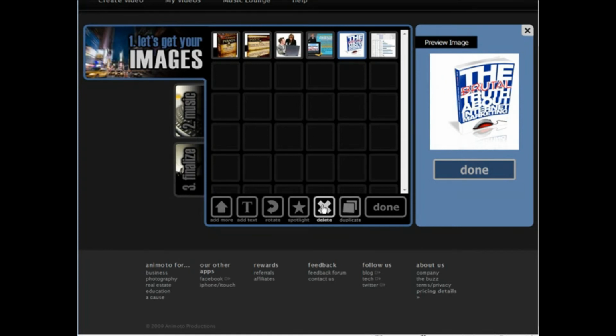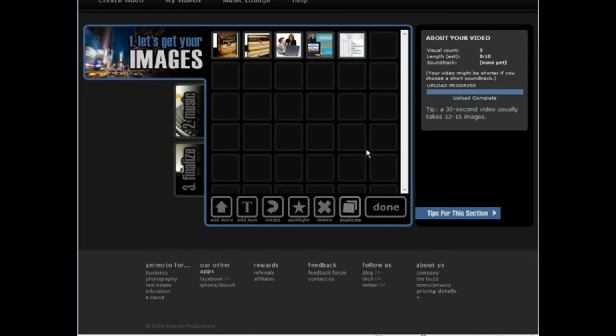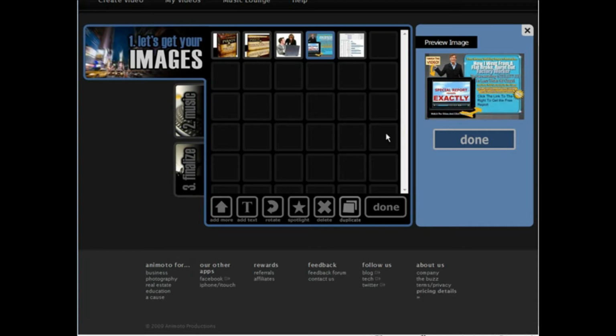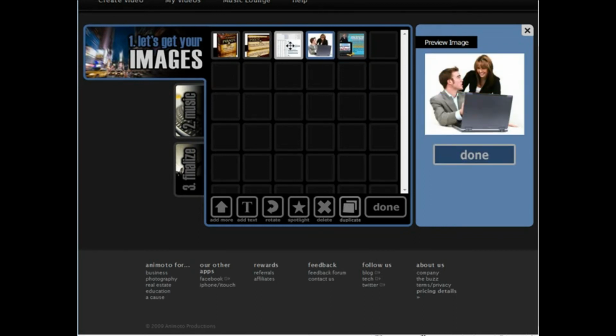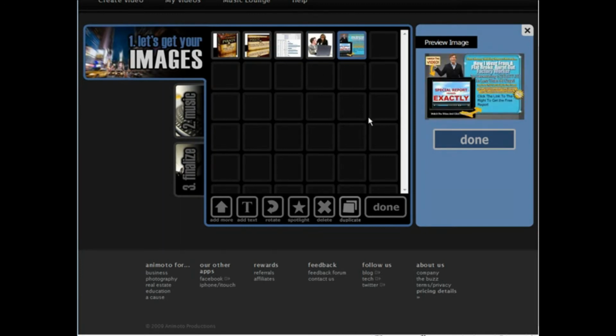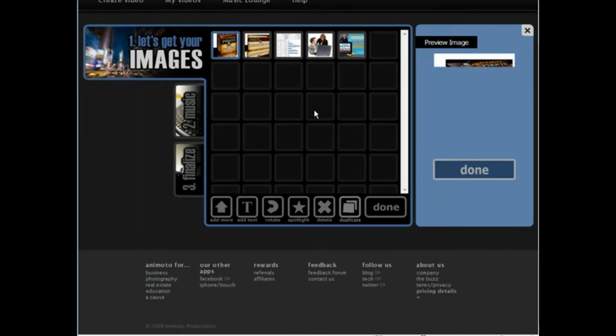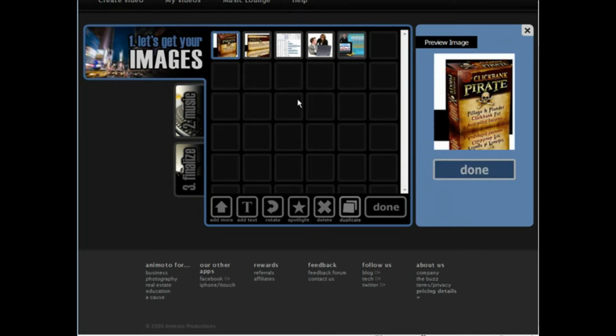So we just click delete down here. That one's gone. And now we'll keep that one. We'll put that one at the end. Okay, so there is our product name, and there is our membership. And these are people collaborating. The money, let's put the money here, showing the money. And then these are the people collaborating, and finally click the link. Okay, so this is going to be our little story here.